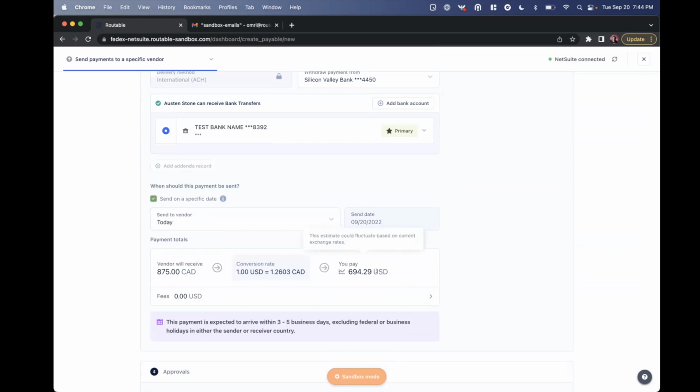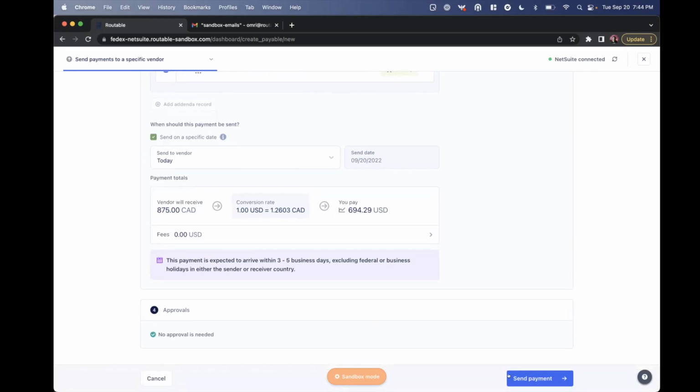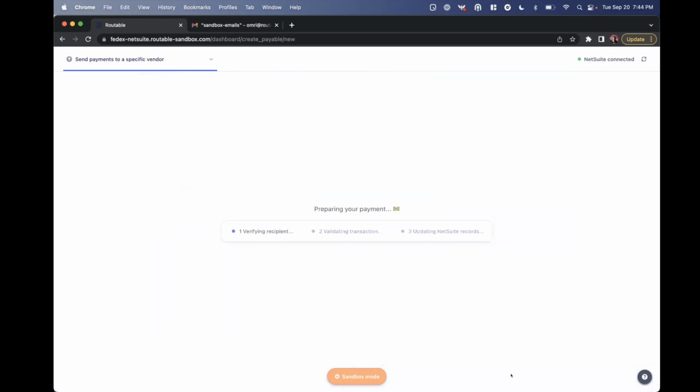So one of the biggest things that's hard in sending payments in B2B, especially with finance involved, is logging the right currency in the accounting software. So we do all that thinking and that math. We tell someone when something is due. Also, you can set up approval rules. So let's say if a payment to a driver is over $3,000, then have it approved, otherwise automatically send it. All that is available. I'm going to click here, send payment.